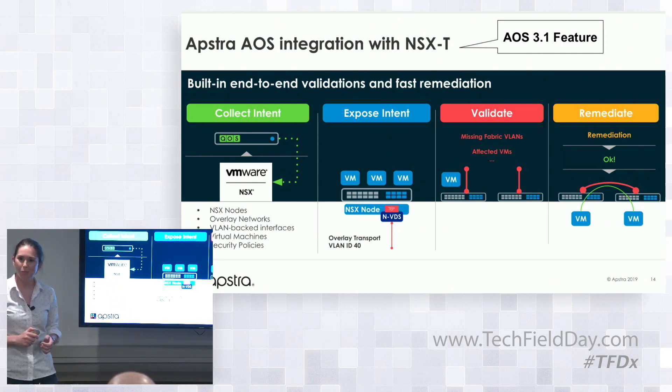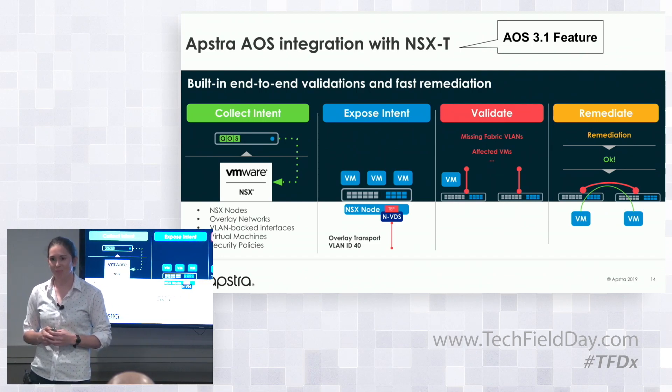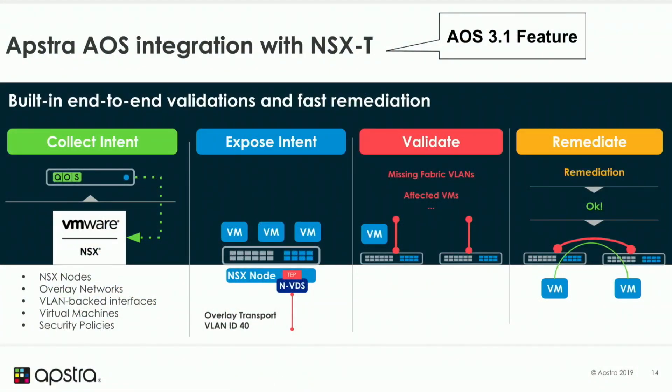Audience: On the prior slide, QoS was slightly mentioned. Does this integration actually help make QoS a common standard that functions? Because QoS with different hardware is a pain. Claire: Where do you see QoS? It's right there — it says QoS in green underneath 'collect intent' in AOS. Yes, that would mean providing a level of abstraction for QoS, and we'd take care of configuring it on your devices — whether it's Cisco, Arista, Juniper, and so forth. Absolutely.